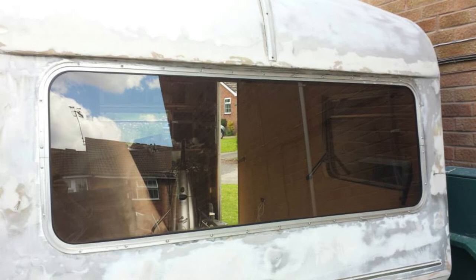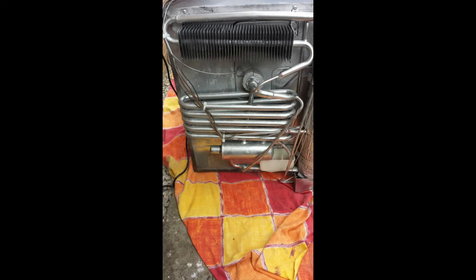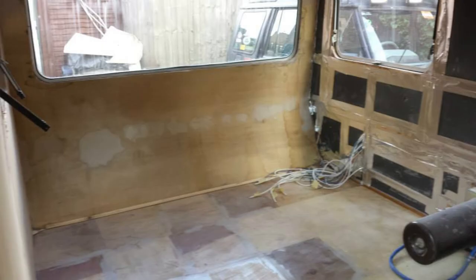The new seal was slightly bigger than the old one so I had to use a bit of lubricant to get the frame in, but that's the window all back in. The rear toilet window — I think I had to take this out again, reseal it and get it put back in. The fridge: when I decided to refurbish it, I painstakingly cleaned it, rubbed it down, sorted it all out, got it ready — it worked perfectly. There's the refurbished version. Front end of the caravan starting to board up more.